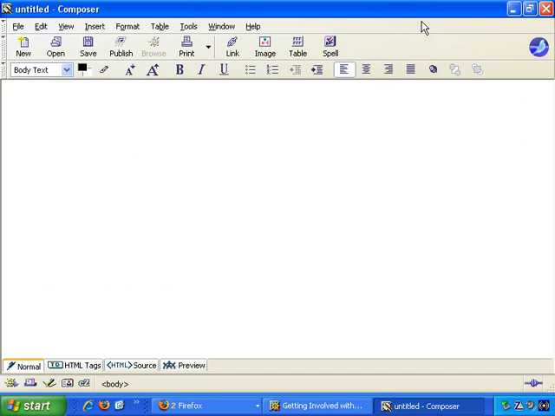Now, if you have FrontPage or Dreamweaver or any other such editor, you'll see that it looks like quite a familiar interface. It's worth noting that with HTML, whatever editor or web page creator you use, they're all just creating HTML. And HTML has the same features across different editors.